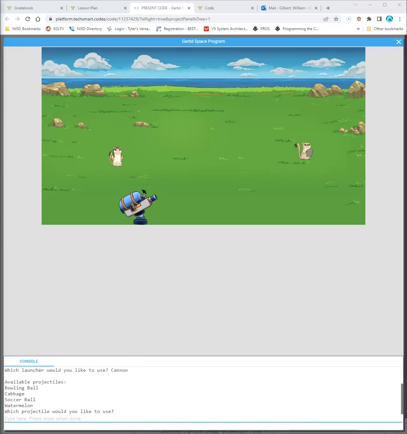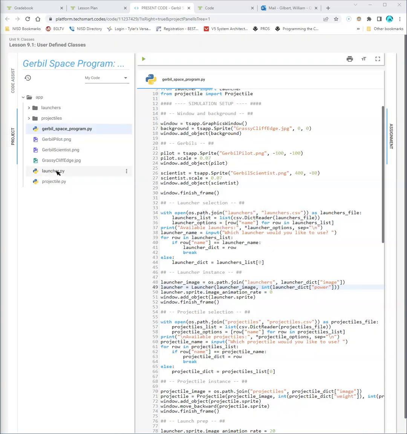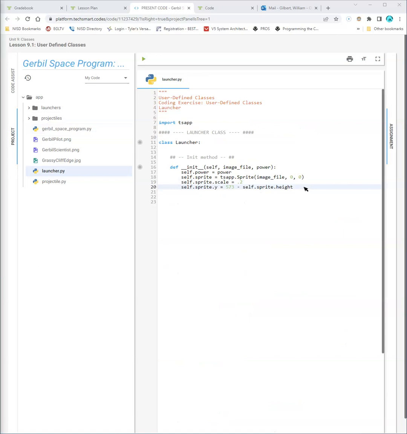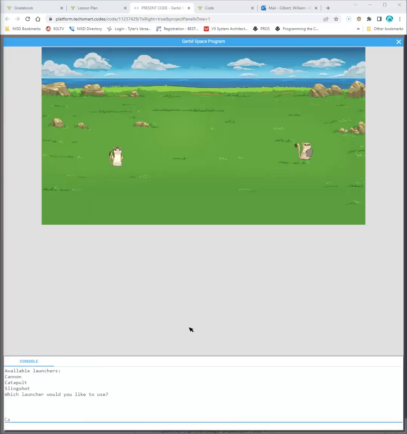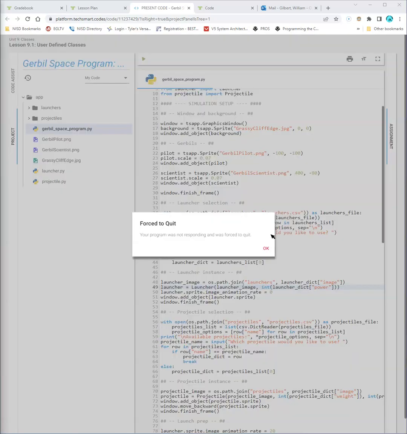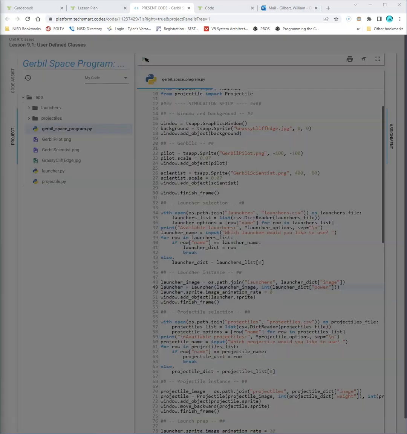Okay, so again, the X was positioned at 0 initially when it was first created, and then I scaled it so you can see that little hop over. That's exactly what happened. So I fixed the Y after the scale, but I never fixed the X, so I need to come in here and add another line, self.sprite.x, and reset that back to 0. And I'm going to test this with a few real quick, and then we're going to end this video for part 1, and we'll move on to part 2.